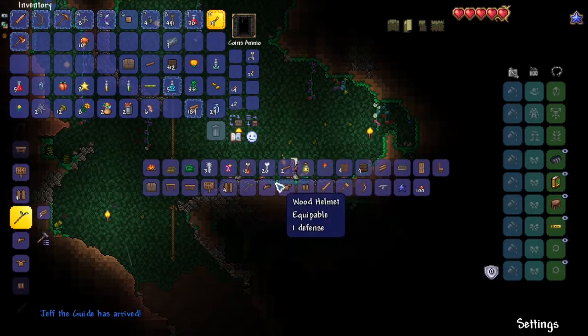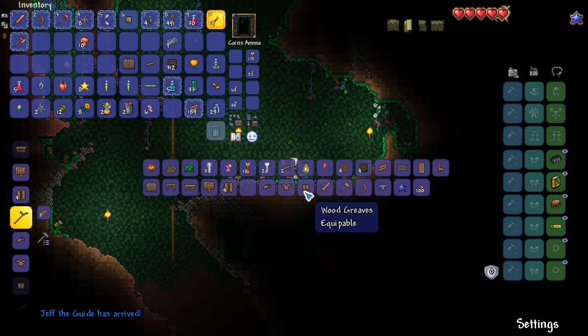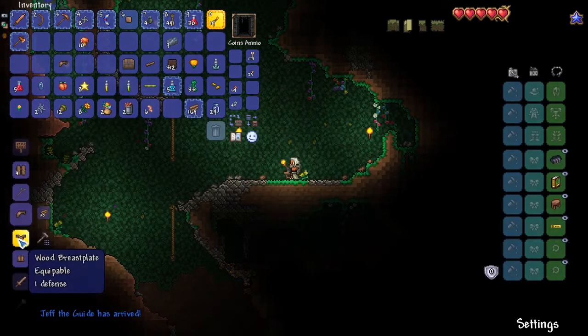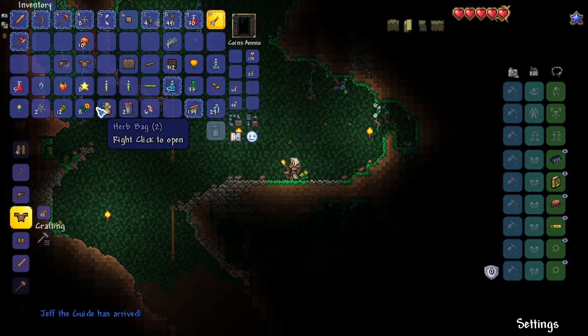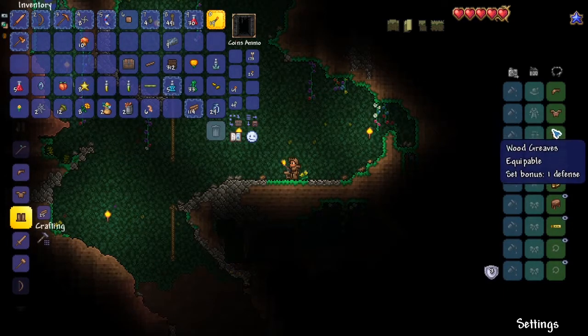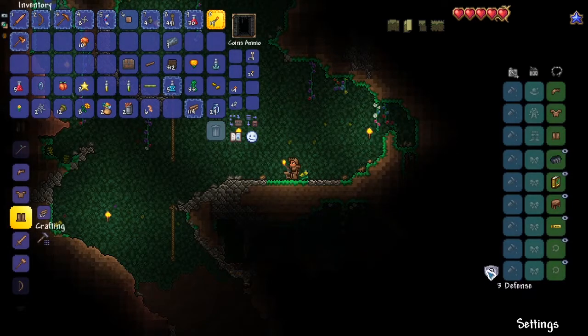Jeff is here. And let's... Those don't give any defense. Wow. Then let's just make that and this. I think there's a set bonus, right? Yeah, set bonus of another defense. So now we have 3 defense. So we're slightly... We're getting there.